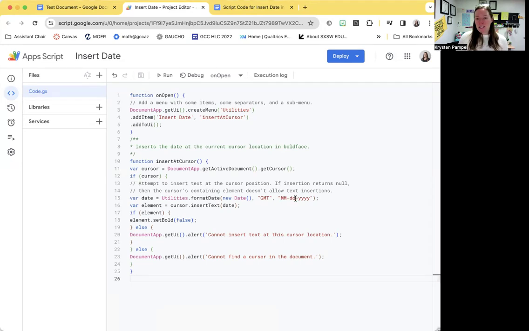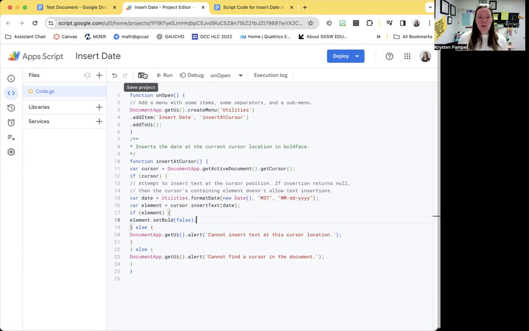Now, you can change the way that the date is listed. Right now, I've got it as month, day, and year. You can go ahead and change this if you want day, month, year. If you want the year first, you can change the order on this one. You can also change this, which is your time zone. So you can change this however you want to, Eastern, Mountain Standard, however you want to do it.